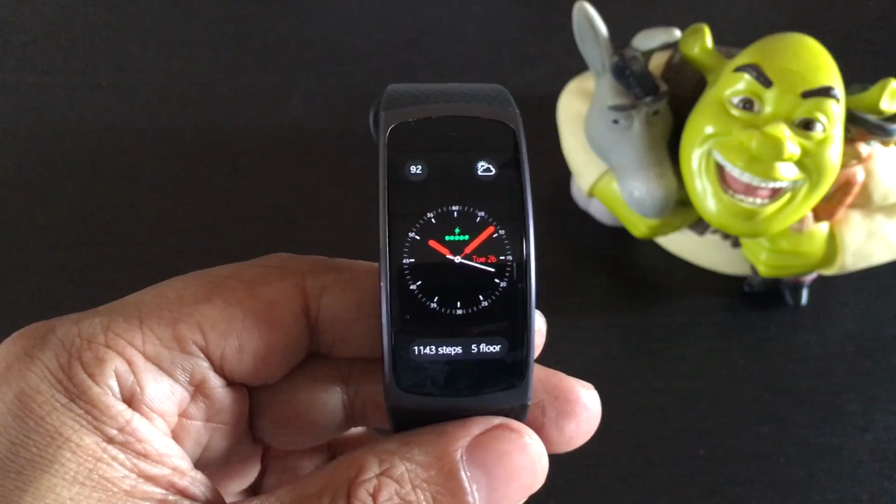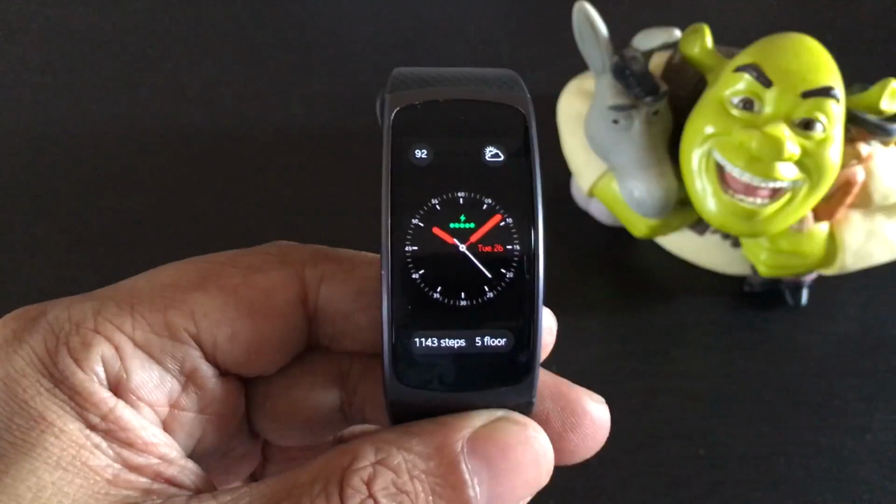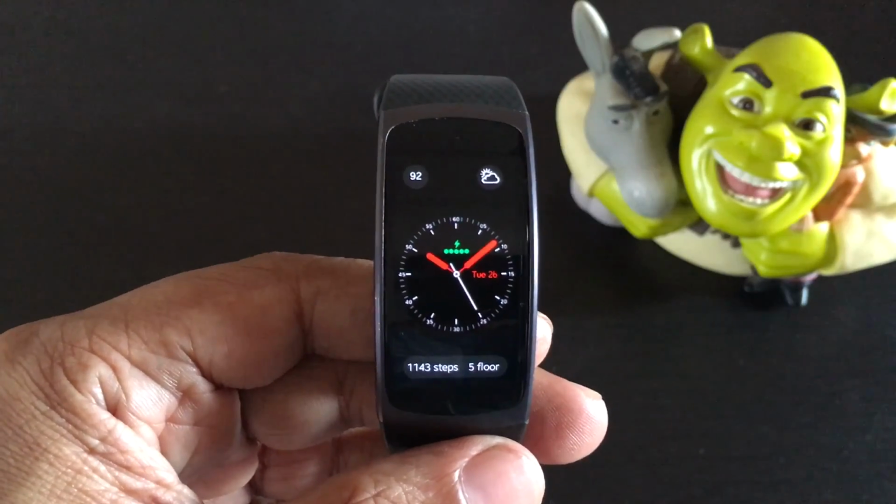The last dot will be red, so you'll know that the battery is low. Of course, there is a battery percentage as well, but I still thought this was a very good idea to put up in the Apple Watch design.